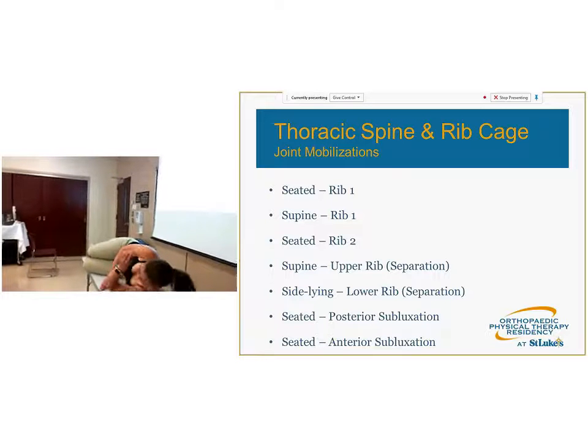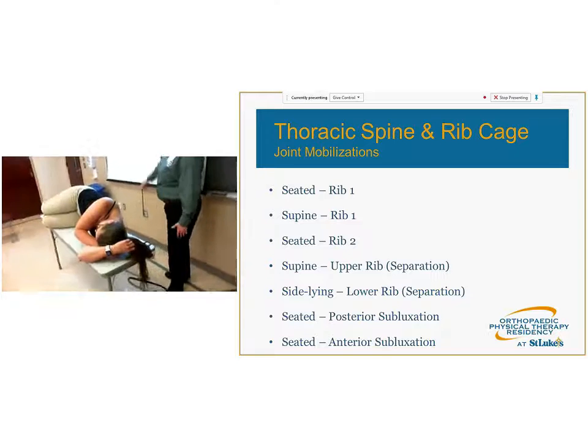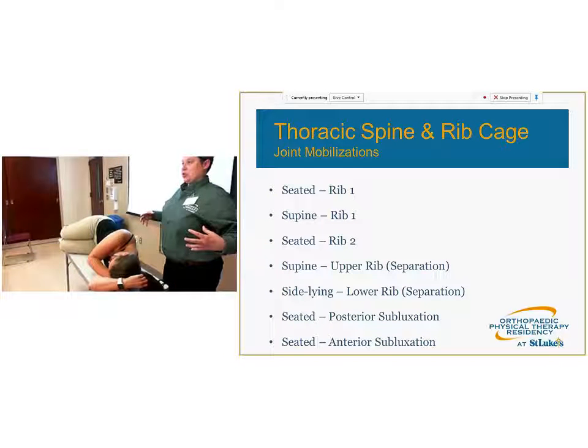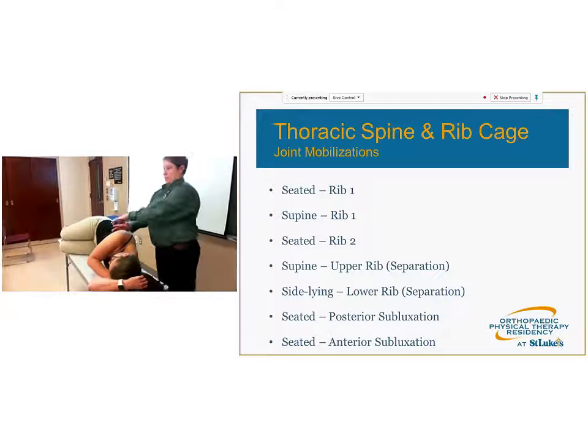So this is the lower rib separation. This would essentially be if you had an inhalation or an exhalation restriction, and you really want to get in there and separate those ribs. Same technique if you want to use it for an inhalation restriction, you're going for the upper rib. If you're using it for an exhalation restriction, you're going to be working the lower rib in the hand position here. So it just wouldn't matter your exact placement.